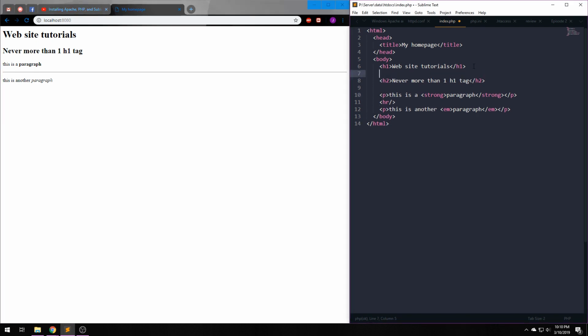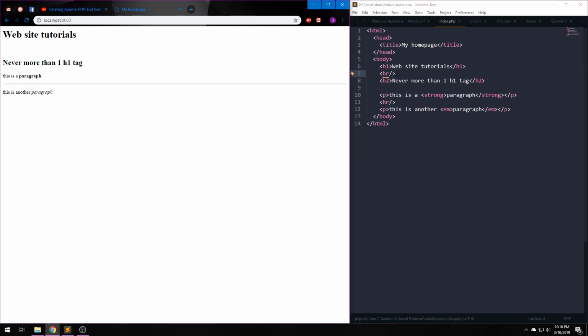Another tag that's commonly used is a break. This is BR. This is also a self-contained tag. What I mean by self-contained tag is it doesn't actually need an opening and a closer, so you can put the closing slash within the same tag. So that would be less than BR slash greater than, and that concludes the entire tag.